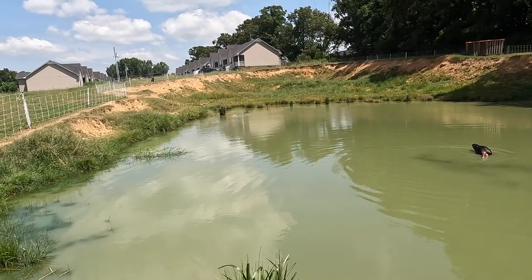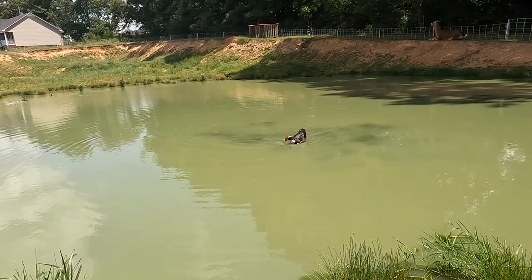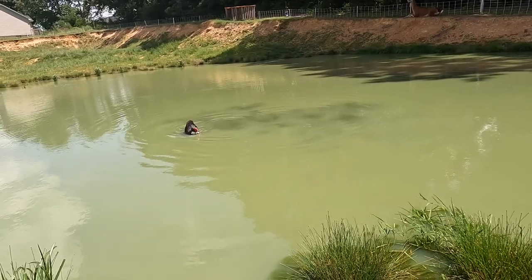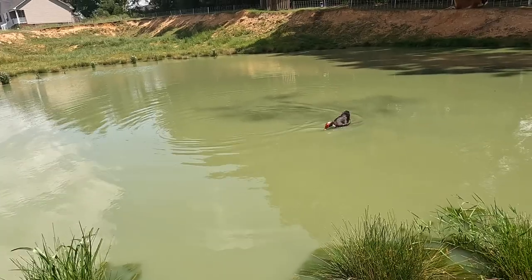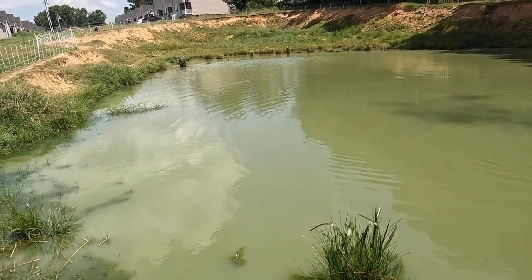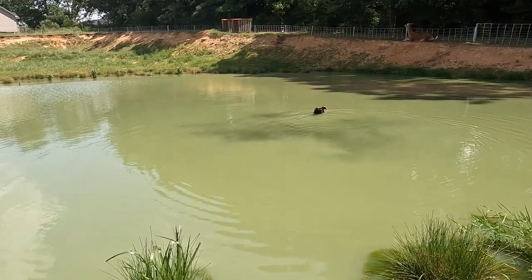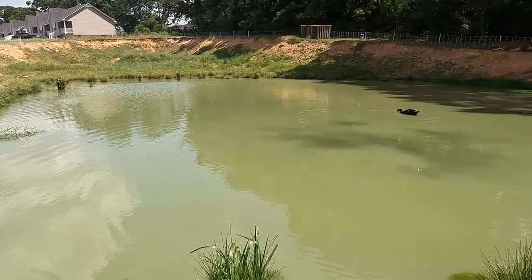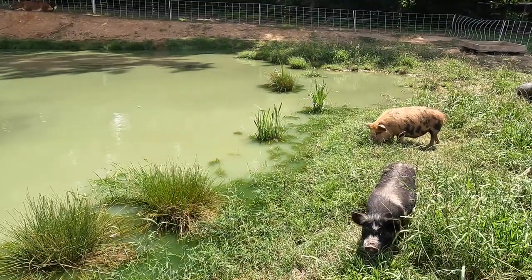We've got some koi in here. We've got goldfish in here. We've got mainly where we breed our green sunfish. I'm sure if any of you guys are familiar with fish, then you know that green sunfish, most time people refer to them as a nuisance. Not us. We don't waste nothing here on the homestead, guys. We put some PVC pipe and some Christmas trees and that sort of thing in here for those green sunfish to reproduce. And if you guys would, check out some of our other videos and you'll see us throwing a cast net in here and netting some of these fish out for these guys come harvest time.